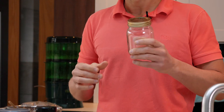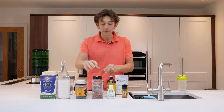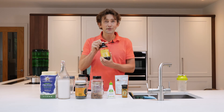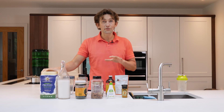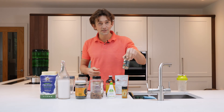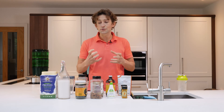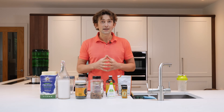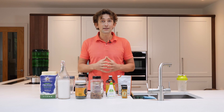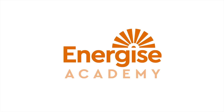I add maca powder to my wife's protein shakes as well. Milled flax seed is another option. A few almonds, if you haven't got any nut milk, can thicken it up. I add a bit of Udo's oil sometimes. If you're using a non-flavored protein powder, add some stevia just to sweeten it up, and maybe turmeric, cinnamon, carob, and vanilla powder. Below this video I'll put a list of all these things so you can choose and blend up your own concoctions. I might have one or two of these shakes a day, and sometimes none — it depends on your level of activity and how you're feeling.